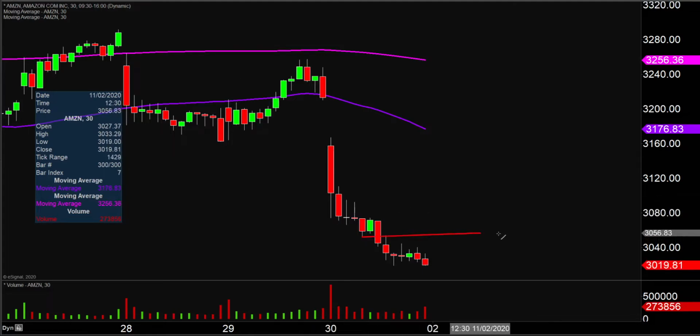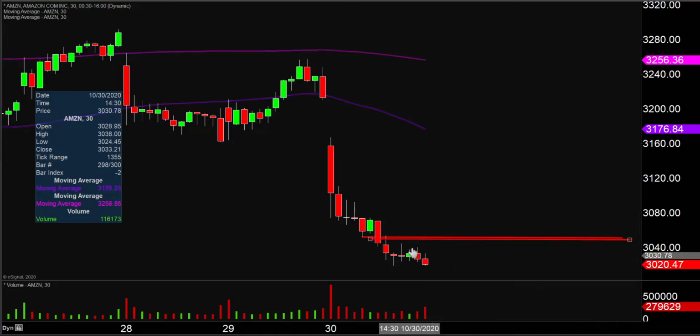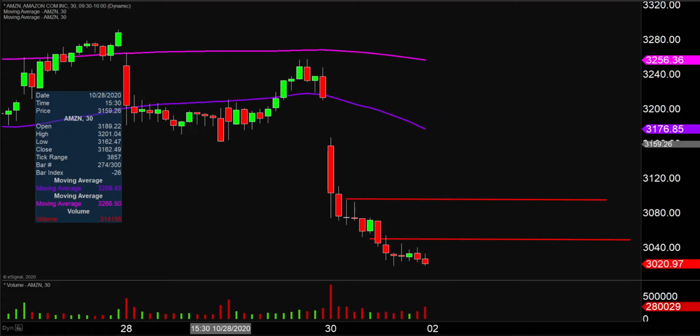So if there is any sort of attempted bounce back to the upside, first key level of resistance to watch closely is going to be right there at the $3,050 mark. So 30.50, that first key battleground to watch. If the price could push up through there, then the next key overarching level is going to be right up there around the 3,100 mark. So 30.50 and then 3,100 are going to be those two key battlegrounds to watch.